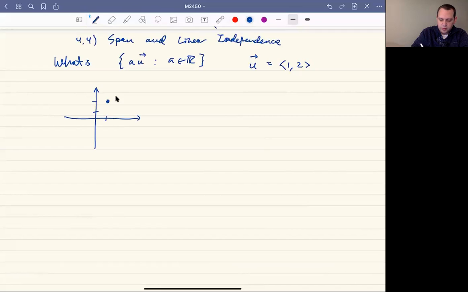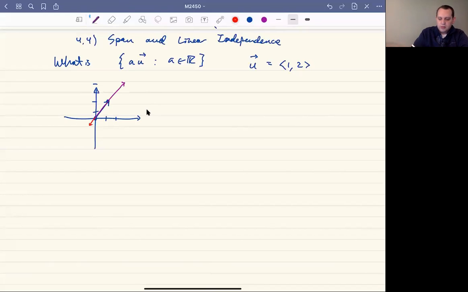That vector is going to take the origin to this point 1, 2. And let's think about what other vectors we're going to be able to get by looking at the multiples here. If we were to double this vector, we would get a vector that's essentially twice as long. Let's make the double of it purple. We get it twice as long in the same direction, along the same line. If we were to make the value, say, -1/2, we would get a vector that's half as long as the original vector, along that same line, but pointing in the opposite direction.